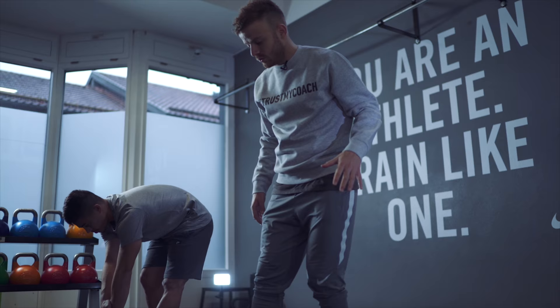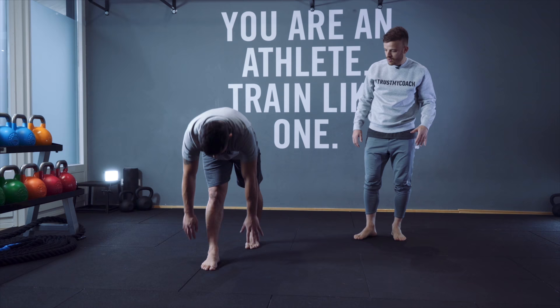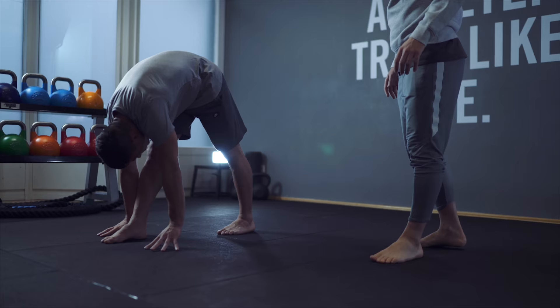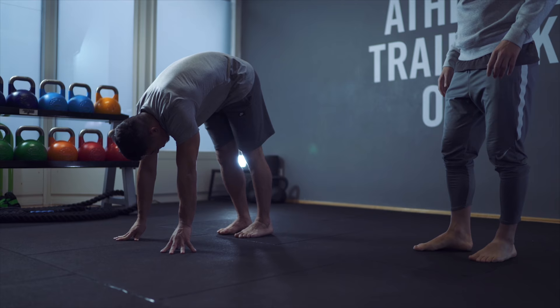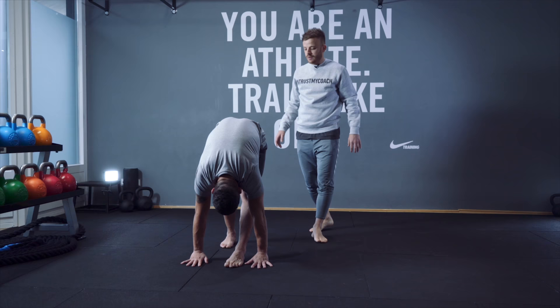The next one is really good for your hamstring. So Shina, let's go in front to work your hamstring now. Stretch both legs. You can see that both legs are stretching. Try your best — I know everyone is different, but let's try to do like he's doing right now. Looks great. You can change your leg, Shina. Excellent exercise, good job.